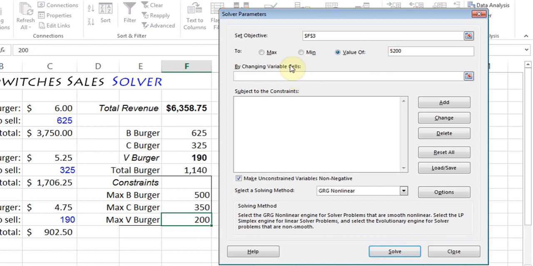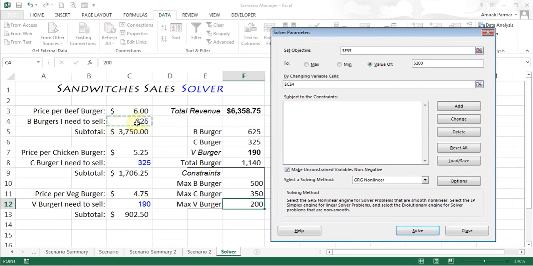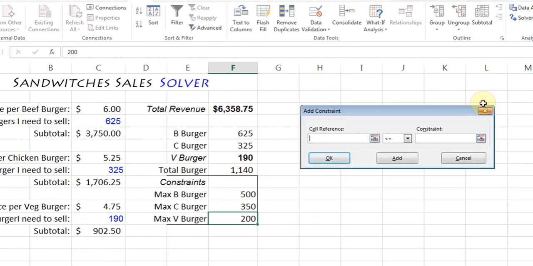By changing variable cells. So which cells are variable? The cells which are variable are my burgers, the number of burgers I can sell. So I click on the first one, hold the Control button, and then click on the second, chicken burger, and also the cell for veg burger, and they are added there. And now I want to add some constraints, which is how many burgers I can sell on a given day. So I click on Add, and my cell reference first is the beef burger, and the constraint is whatever is in this cell.